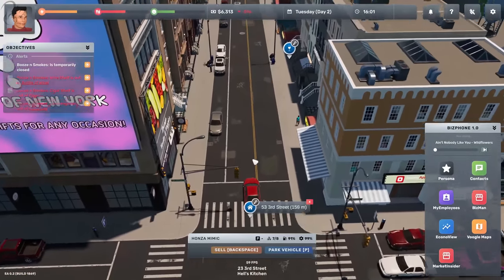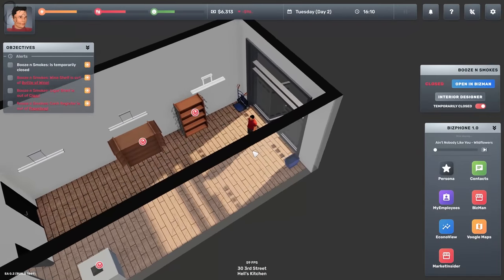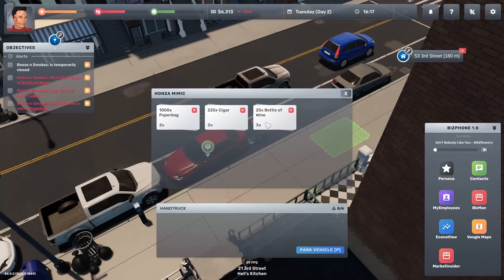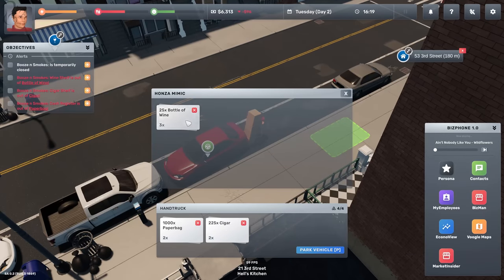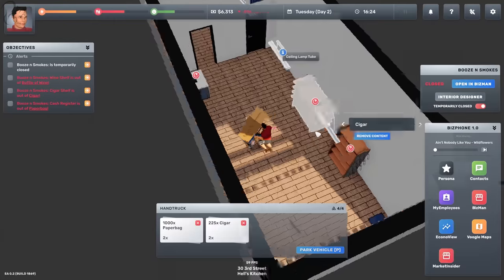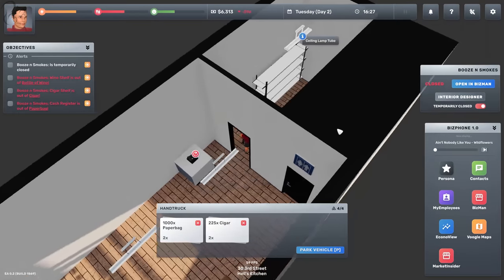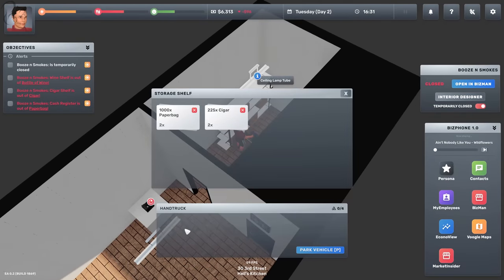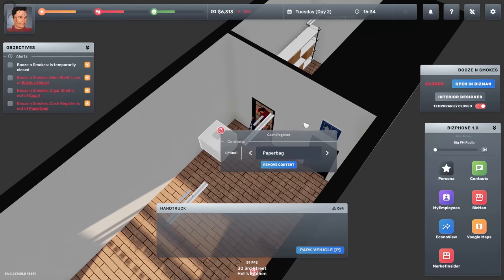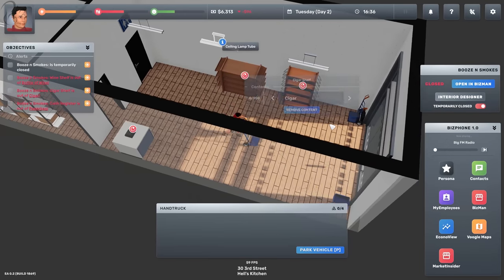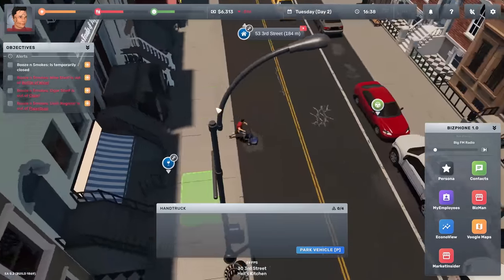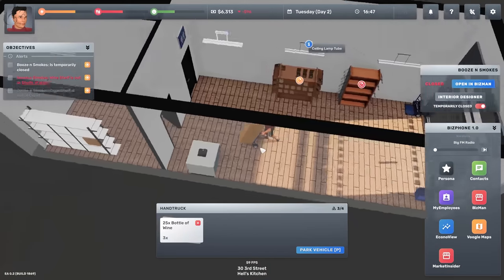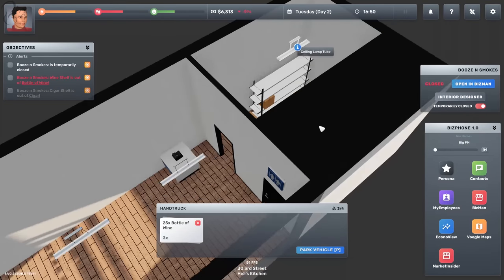Now, there's the place that I'm going to get myself a trolley. That's why I said put it there, because it's a lot handier when you do. And we'll grab paper bags, a bunch of stuff. Right, now, if we put stuff into the shelf here, it'll auto-magically manage the storage there. We drop these in here. Things will auto-magically appear on the shelves over here once we've set what they are. For now, we'll just get all the stuff. There you go, see that? So they started to load the shelves and the paper bags have gone into the register.